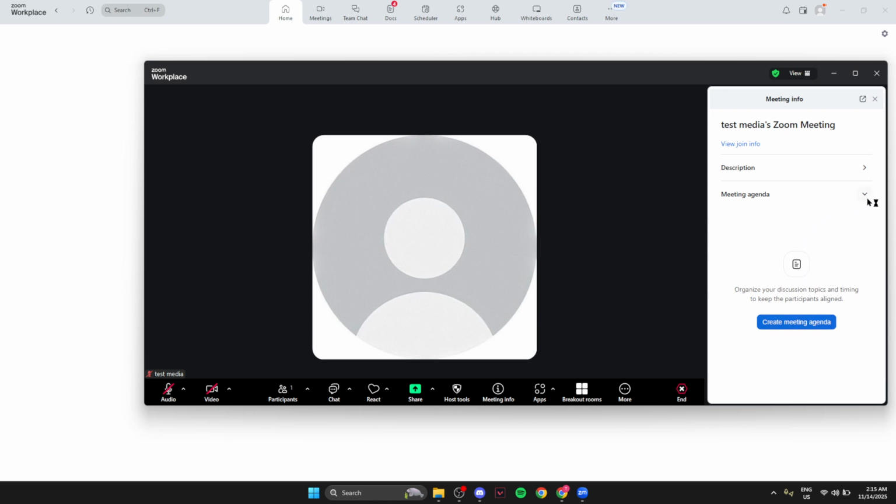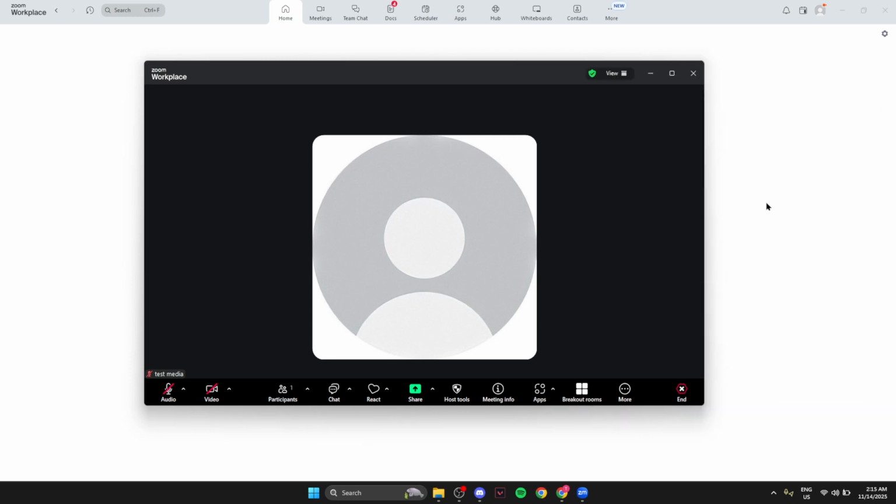Zoom will generate a random meeting ID for you automatically, and you're now ready to host your meeting with this new ID. This is perfect for creating private and secure meetings without the need to remember a complicated sequence every time. Remember, whenever you want a new random meeting ID, just follow these simple steps.